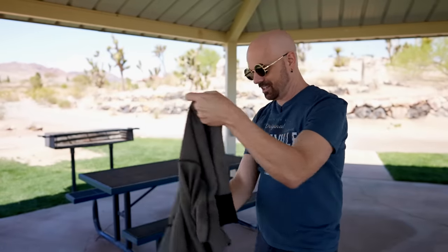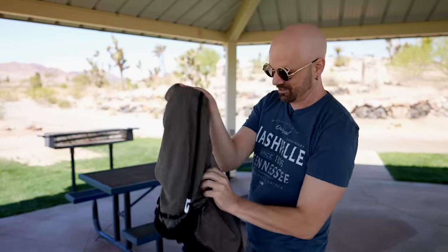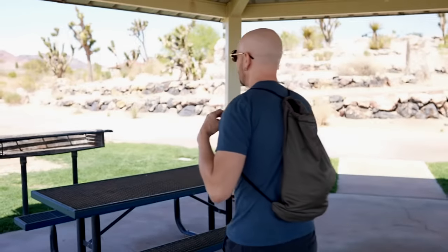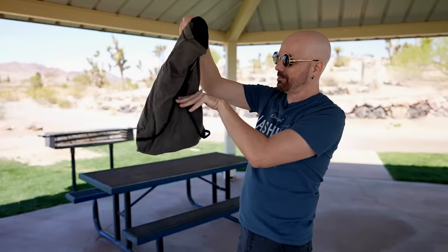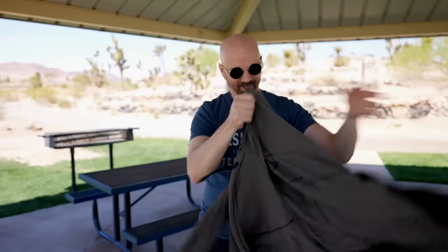The trick is you're supposed to take it off inside out — pull your arms back, go through just like this. At the bottom there is a pouch, and you just reach in, grab whatever you can, pull it through, and stuff everything in there. And then you have a backpack. It's not real heavy, not uncomfortable. It feels like a standard drawstring backpack. The jacket takes up about this much space, so you still have a little bit of room. The conversion back is very simple — all you do is just pull it through.